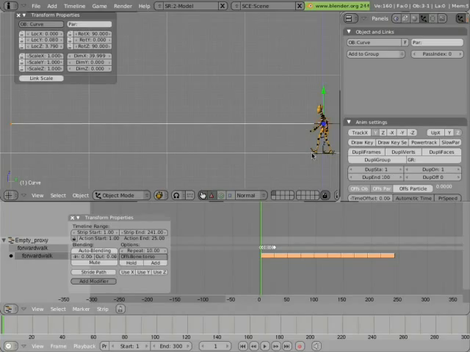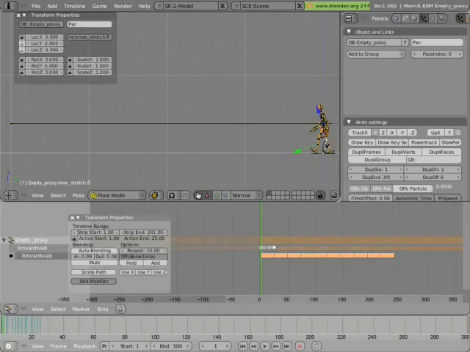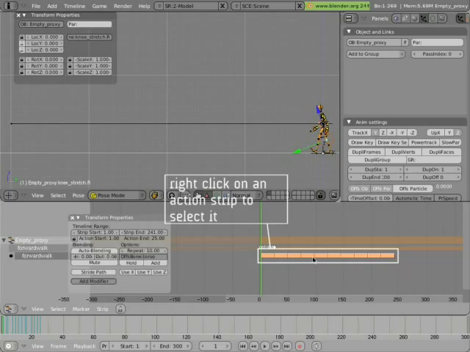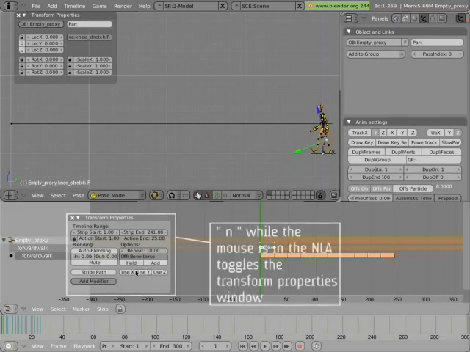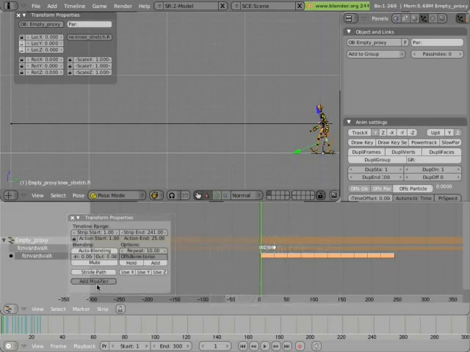So now we'll select the armature, and more specifically we have to select its NLA strip, and we have to add a modifier to it. So we just click on the Add Modifier button here, and you'll notice we have a deform modifier by default.